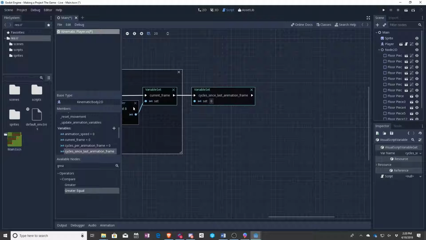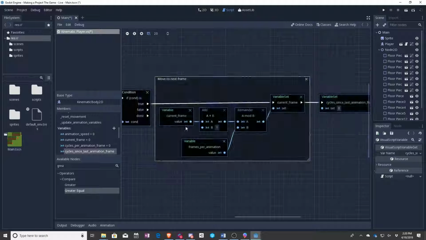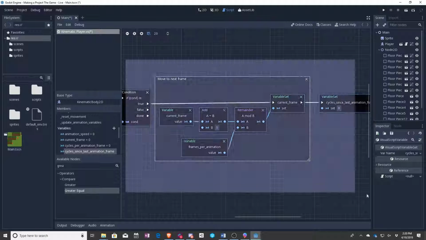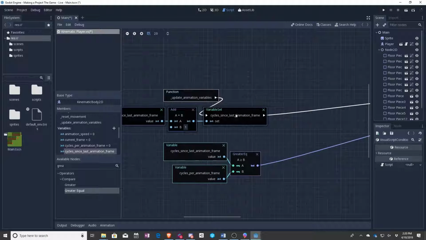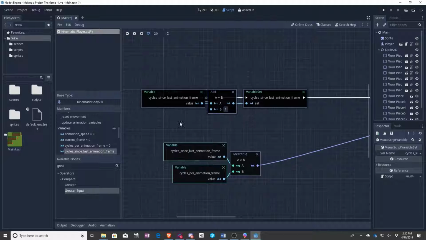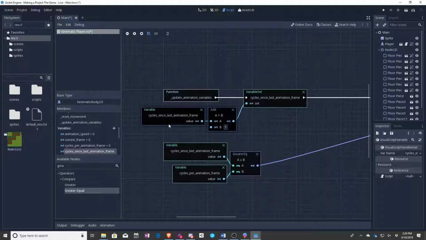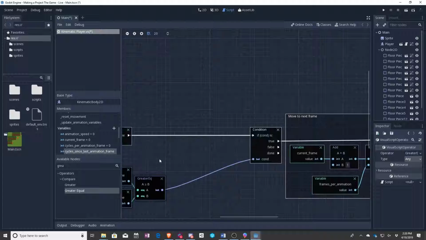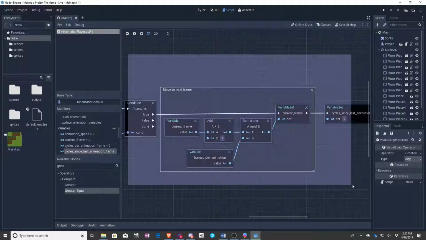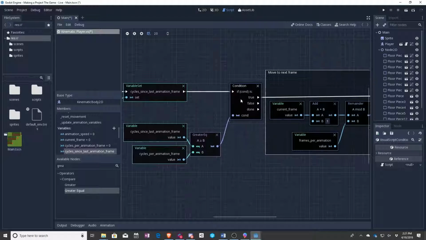So let's go ahead and move all of this over here. Once I'm done rearranging this, we'll go over it again.